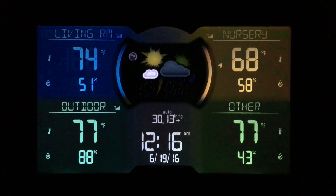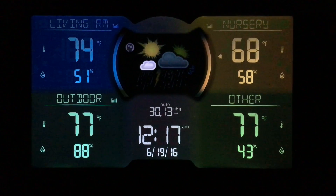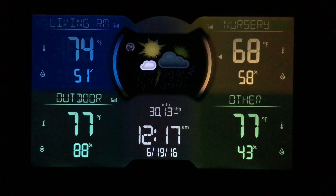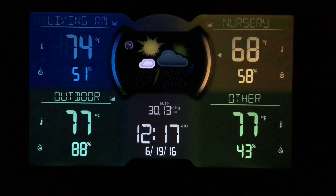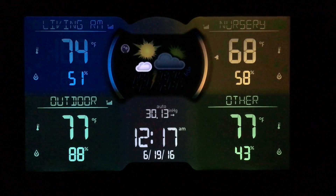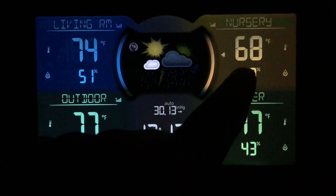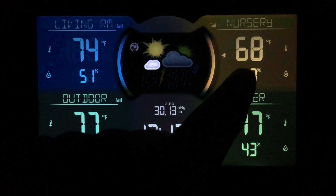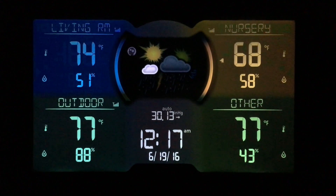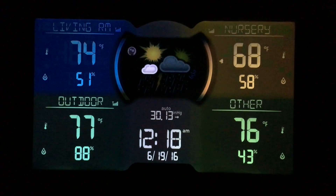This device is pretty cool, but the one real downside is it doesn't show temperature to one decimal place. I really need to see one-tenth of a Fahrenheit so I can tell if the temperature is going up or down. Right now I can't tell if it's going to be low 68s or high 68s, close to 69, so I can adjust my climate control accordingly. Overall it's pretty good for the price — this was a bundle with three sensors.